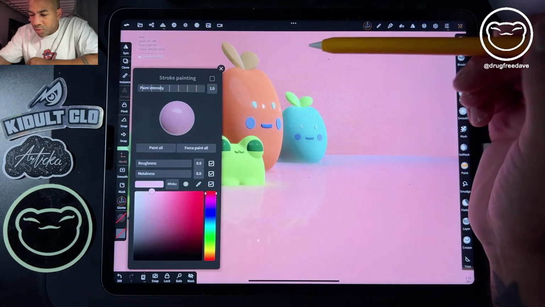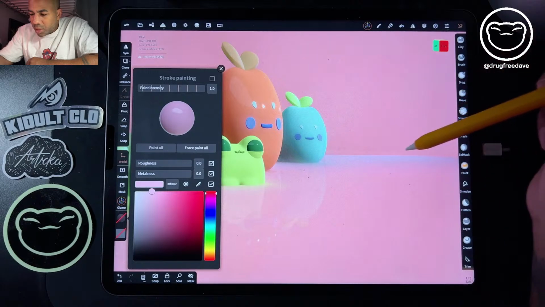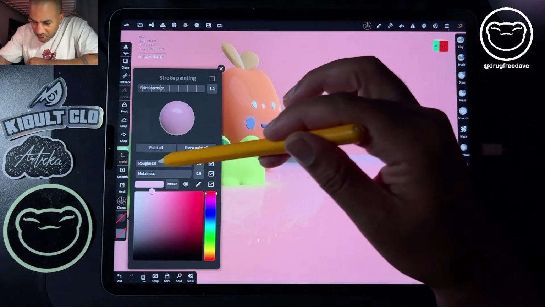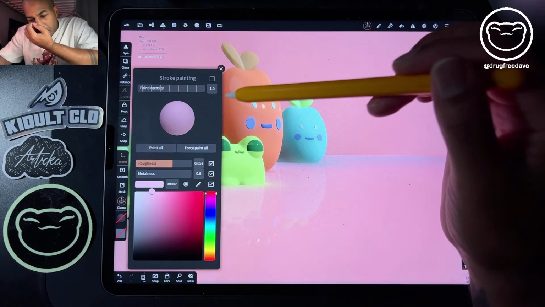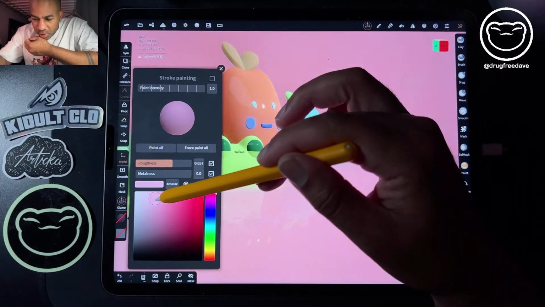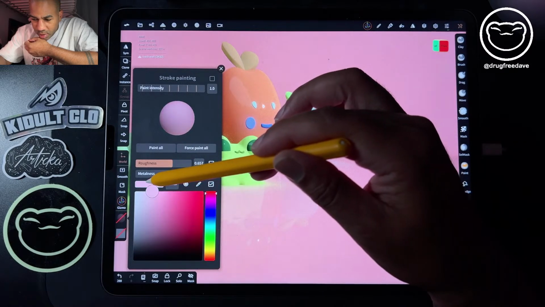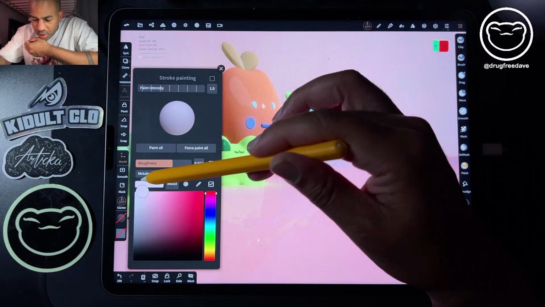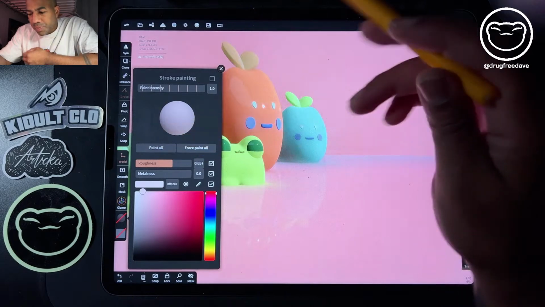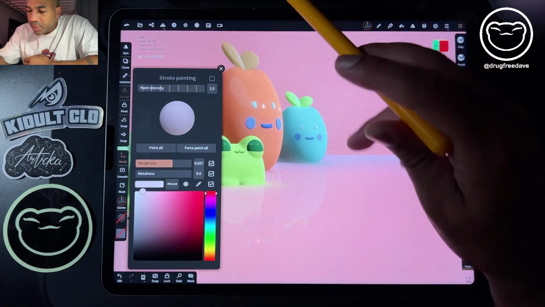Let's follow suit. But this light becomes an issue. And also, maybe I want that to be rougher, the background. Maybe even a little darker. No. Maybe lighter. Let me just leave it the way it is.